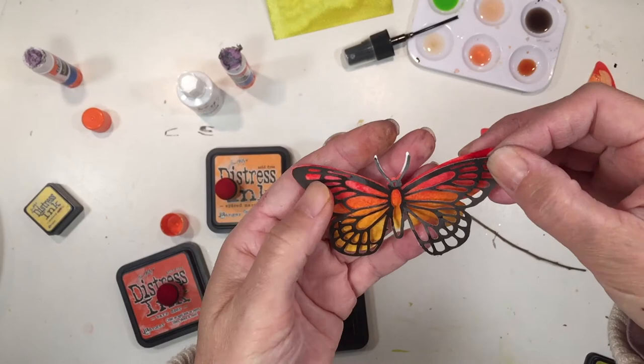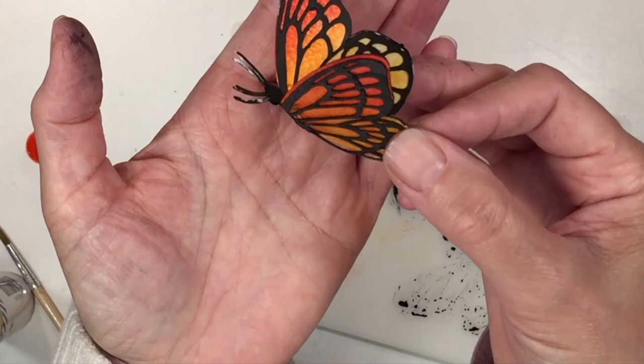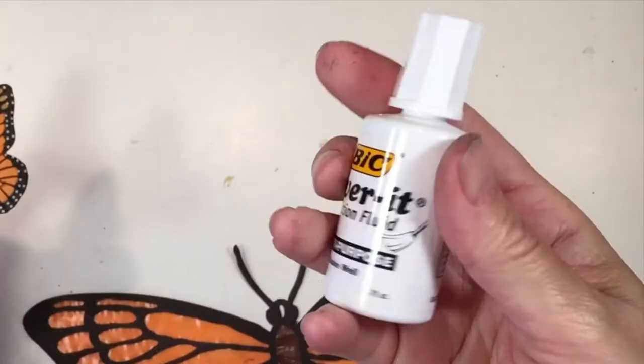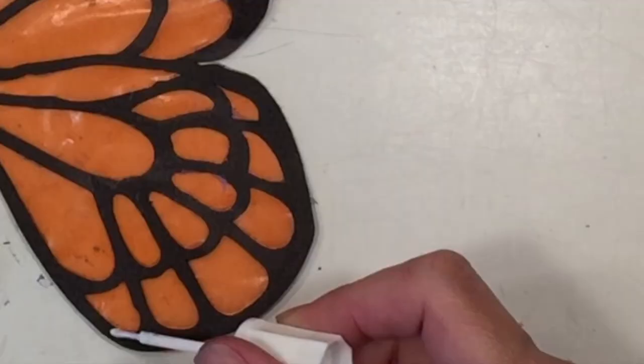You want to make sure that all that watercolor is completely dry or your adhesive will not stick. Here I've got that intricate piece both on the front and the back side of that butterfly — I also added that distress ink on both sides and I really like the way that looks, a little more realistic. We want to add those white dots to the edge of the butterfly. I'm just using some correction ink to do this, but I think white acrylic paint would work just as well.